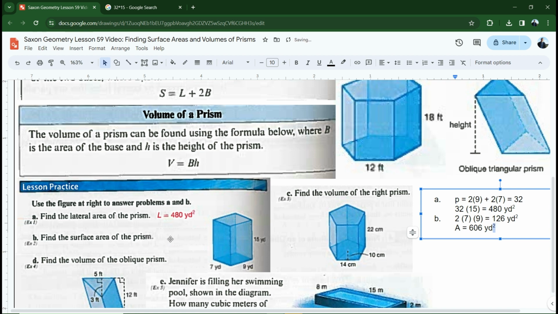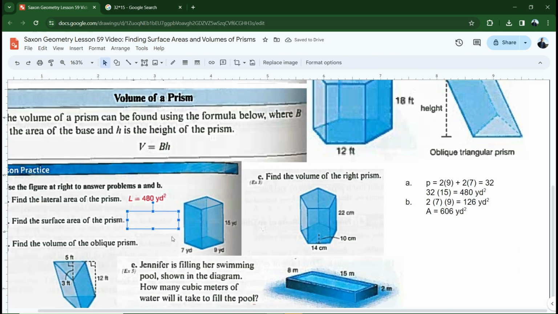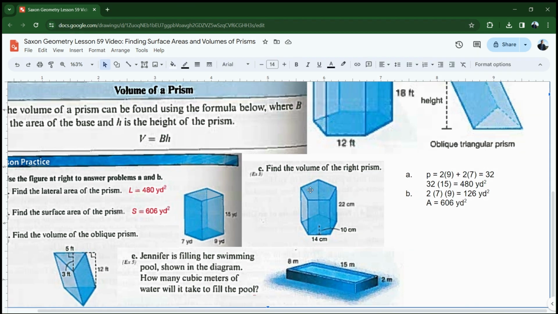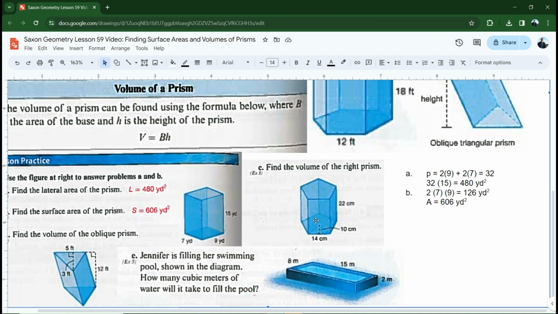And let's double check, make sure we did that all right. There we are. All right, on to letter C. And for this one, we need to know how to find the area of the base, right? Because we see that this base is a pentagon, and we're asked to find the volume. So we need to find the area of the base times the height. We have the height, we have 14 centimeters, one of the edges. This length is a very special length for a polygon known as an apothem.